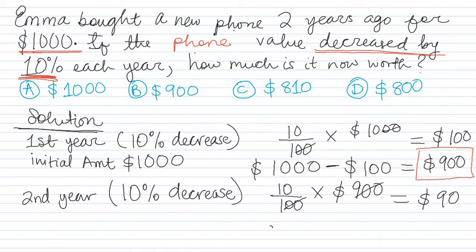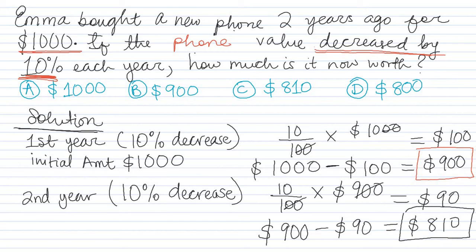So we end up with this here. We have the value after the first year, 900. Remember, it's decreasing and then decreasing again, minus how much the value was decreased by, 10% of 900, so 90. So our answer will be 900 minus 90. That is equivalent to $810. That is literally the answer. So our answer here is $810. This is now what it is worth.